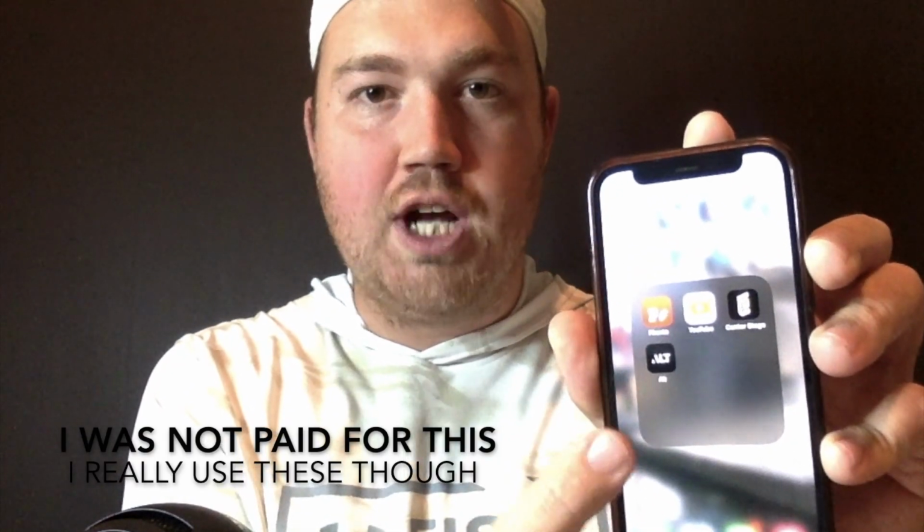For those of you that don't know, there are two main apps that I use when I go to card shows for pricing when I'm trying to buy something. I use Alt to check slabs and Center Stage for raw cards. These apps are nice because you can just pull out your cell phone, take a picture of the cards, it will read the data, and then pull up the most recent pricing from eBay and also from some other sites as well. So it's convenient to have something with you that you can pull up those prices, whether you're buying or selling, obviously.